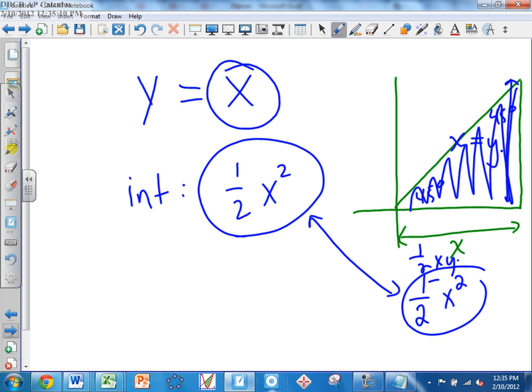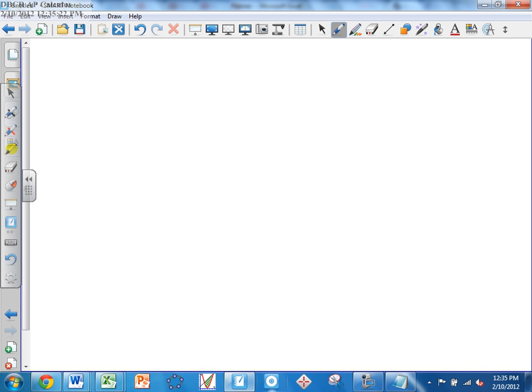Okay? So yesterday we talked about it, we called it the antiderivative because it meant you moved up one level. You went from the derivative to the real function. Today we're calling it the integral. It's also called the area under the curve. So let's go ahead and write this.